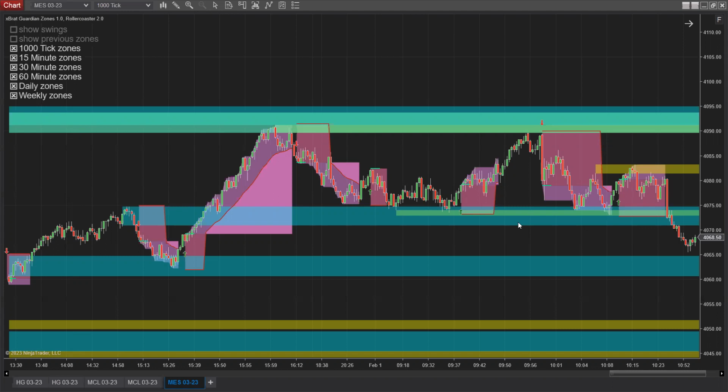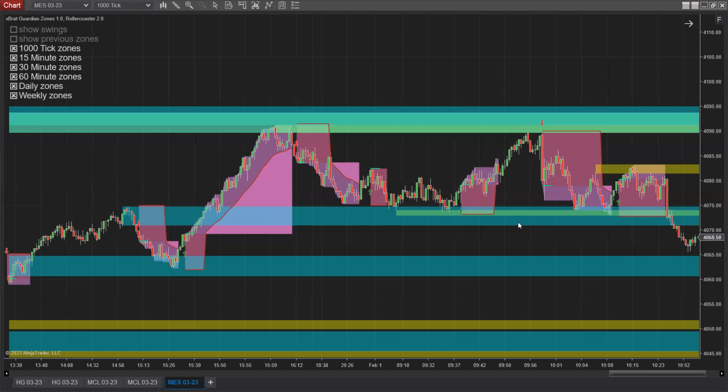Okay. So what I want to do today is we're getting lots of people starting to use the Guardian zones. And I think there's no confusion. I just want to make it very clear that if you're on a very small time frame, you don't need the weekly and the daily, guys. It's nice to see where they are, but then you can switch them off, because in reality, this is MES on a 1,000 tick chart, and this with the roller coaster.